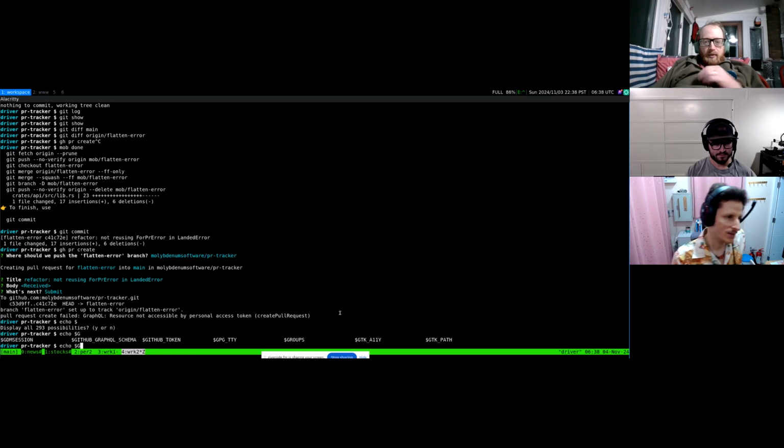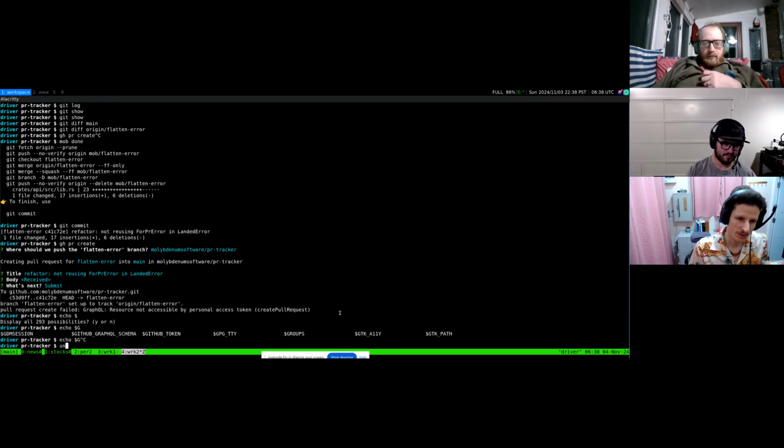Now I remember what's happening: GH CLI also reads this environment variable, and this environment variable doesn't have the permissions that you need. So you can do this as a one-liner without using unset. Whatever command you were trying to run, gh pr create, just prefix that with env -u for unset, and then the name of the environment variable, and then the command to run. Okay. Which would be gh pr create.